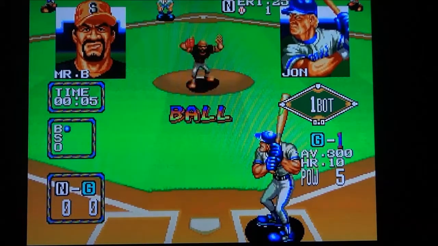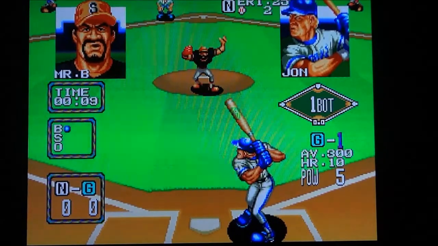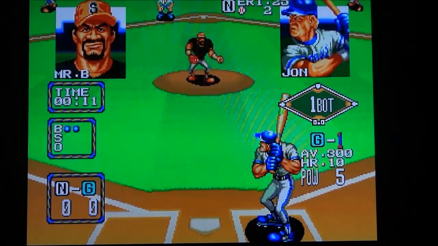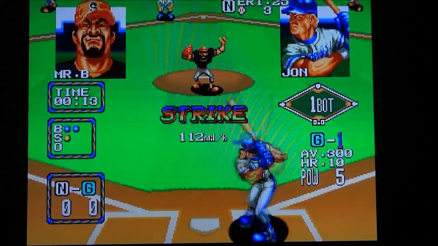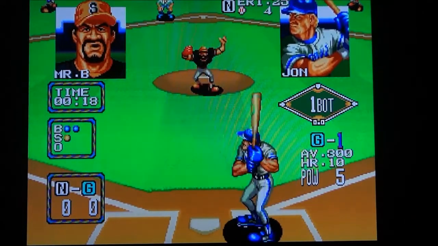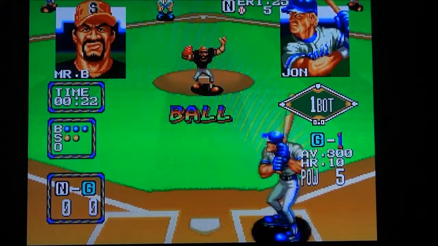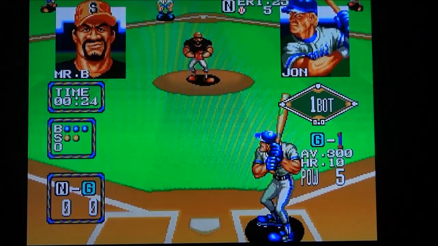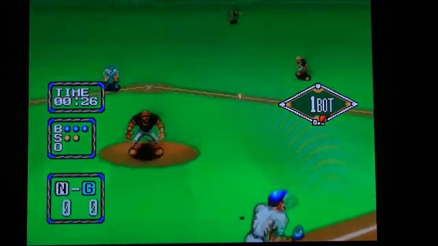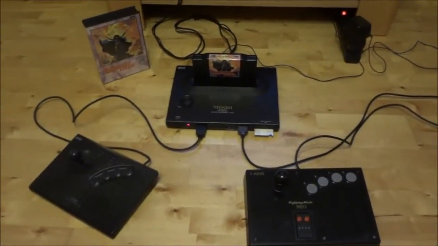That's me in the black there, throwing a ball. Alright, got one in. Okay, can I strike him out? Come on! No! Catch it, catch it! Yes! And so that is my Neo Geo system.